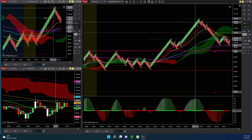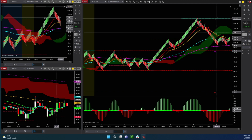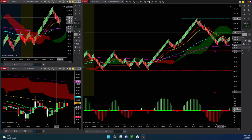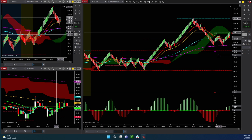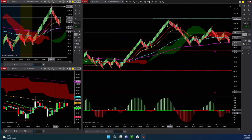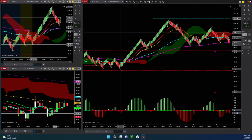Okay, now up here, you have already 1, 2 waves, and then you are a little bit, I wouldn't say extended, but it's a 101 kind of close value in crude, and then came back down to the 100 once again, so 99.91. Market then started to, and this is where I saw the opportunity, right? So you see here, market made a significant pivot high right here, and then you have a significant pivot low at the open right there.